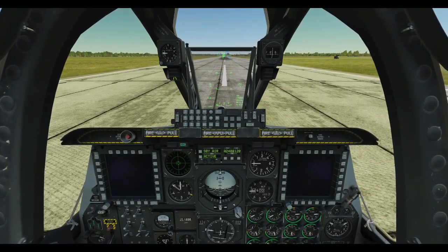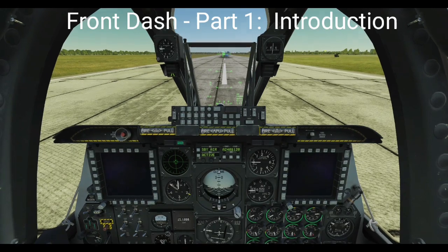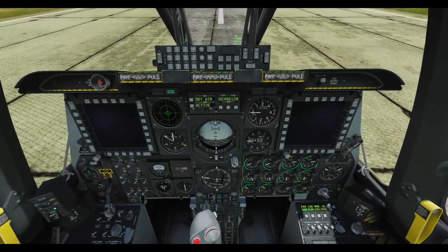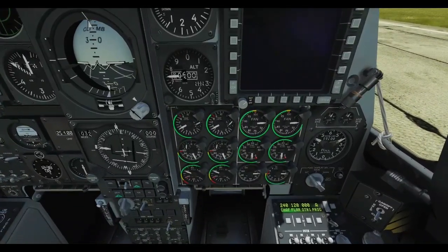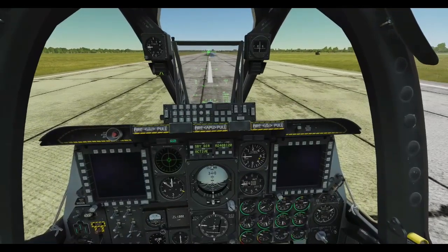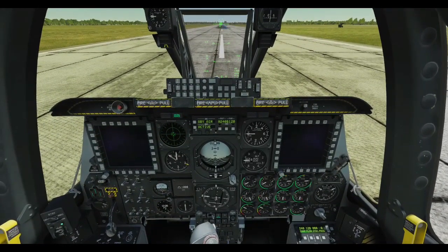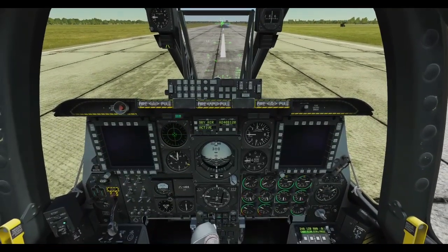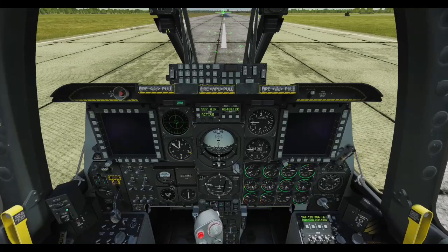Welcome to anyone watching. It's Craig over at mysimpit.co.uk and welcome to the first in a series of videos that will document and detail the build of this front dash that we see before us now. It's my plan to construct the entire dash. The only part I've built to this point is just the engine monitoring instruments here, the EMI, and that was just because at that point I was running some tests on RS485 networks. In this introduction I wanted to take a little bit of a walk through the front dash as I'm planning out how I'm going to build the instruments that will be installed into the physical frame, and further videos will show the frame being built, the different instruments and their implementation, and ultimately the testing of it as one completed unit.